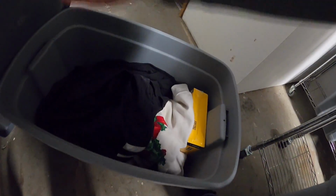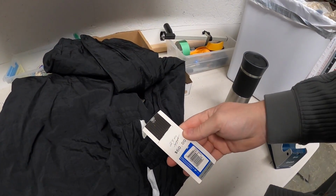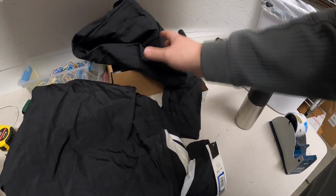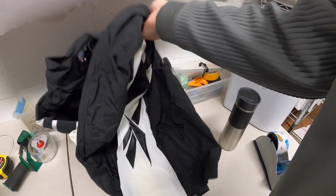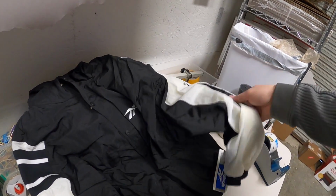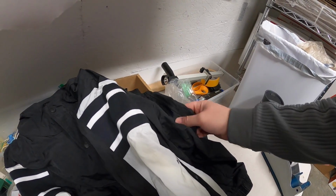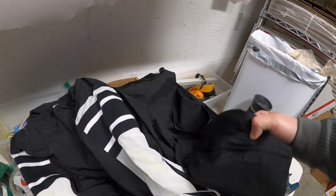All right, next we're going down to A6. It is a vintage jumpsuit, windbreaker and pants matching set. It is Reebok. It is new with the tags, and I got this at a garage sale last year, and when I got it, I was really excited to find it. I thought I had found something special. I don't know that much about clothing, but anytime I see vintage Reebok or Adidas, I pick it up, and I thought this was pretty cool. And I sat on it for a long time.